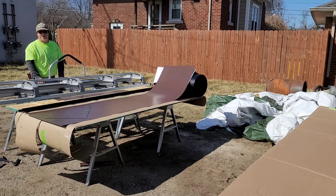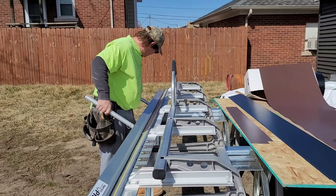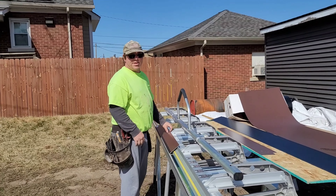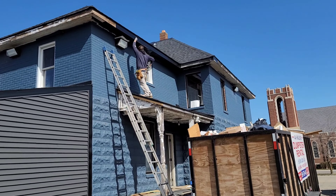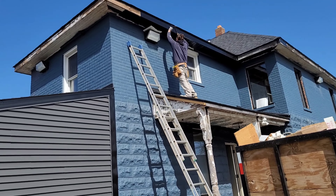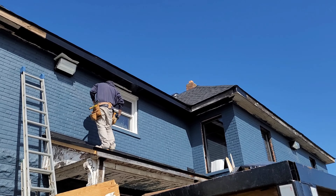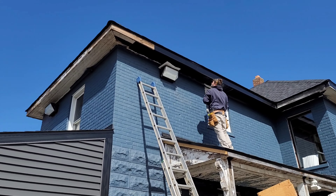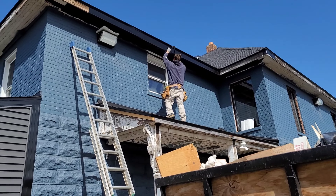We're back at it again. I just got back with some windows — it's a beautiful day. We got Carl here bending metal. He is a metal-bending fool. This thing is called a brake. He's not breaking it, he's bending it — it should be called a bend. And then you got Mike, who's like a nimble acrobatic ninja squirrel, up here putting up the new soffit and fascia, which looks really good. You can see the old fascia and soffit which was in dire need of a facelift. It's going to be black metal to match all the windows.